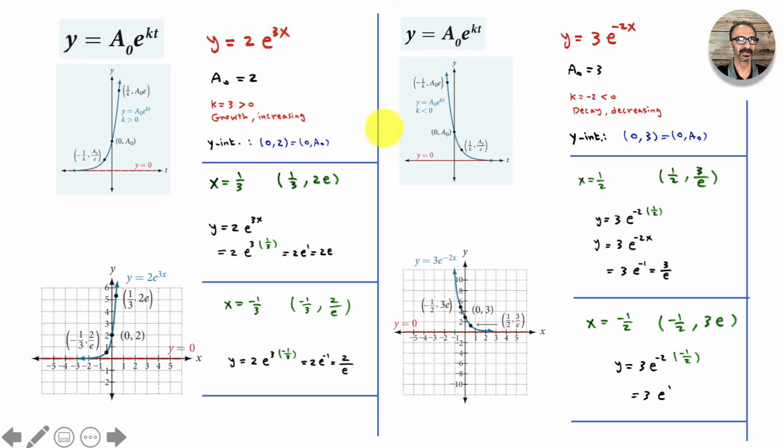As I said, it's lecture notes, so I'll have all notes for you instead of writing step by step. Take a look. A sub 0 is 2. The initial amount is 2, so the graph is going to go through 0, 2. A sub 0 is 3. The graph is going to go through 0, 3. K equals negative 2, less than 0, decay, decreasing, as you can see. K equals 3, positive, growth, increasing. You could see it right here.